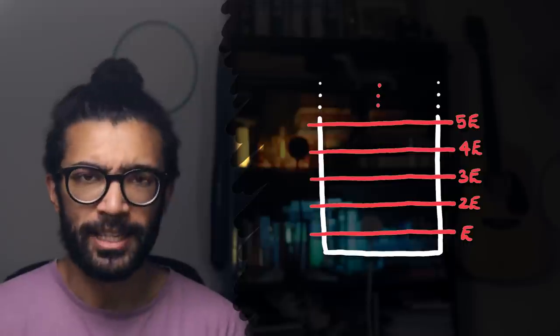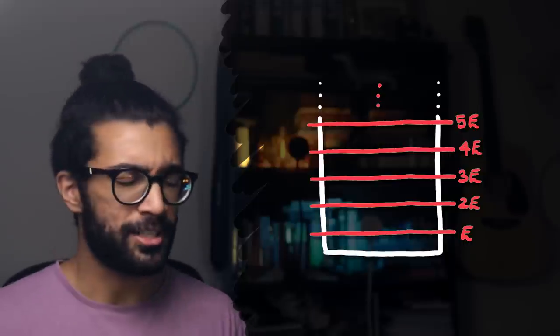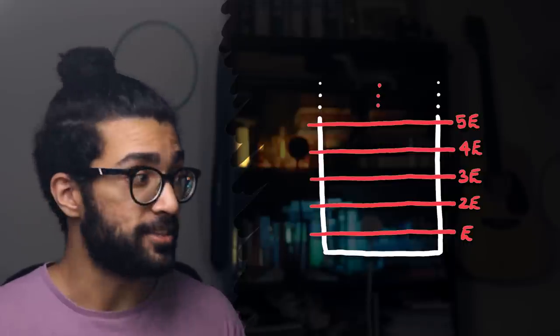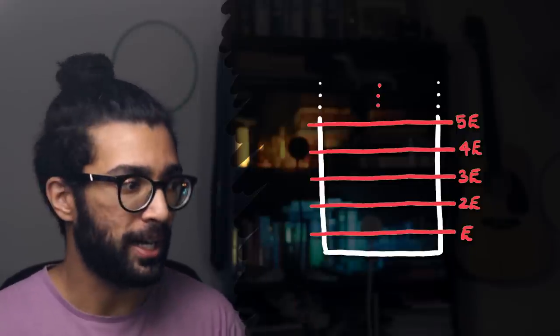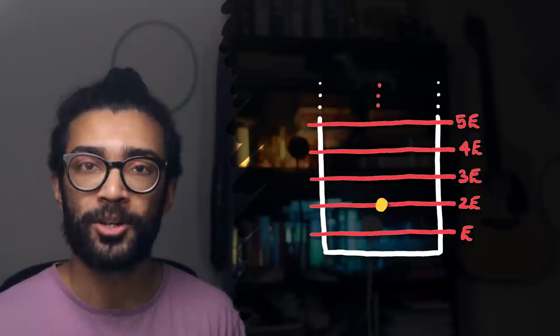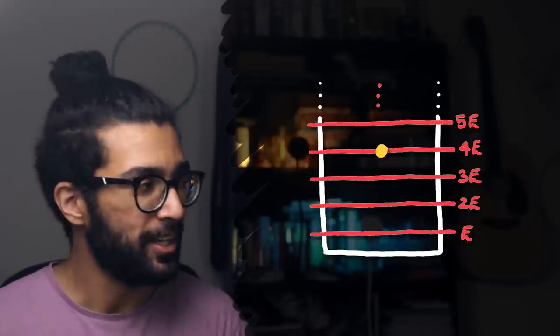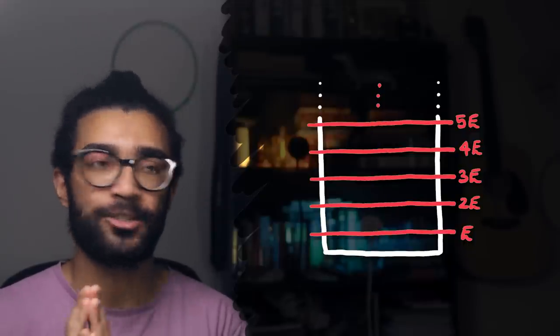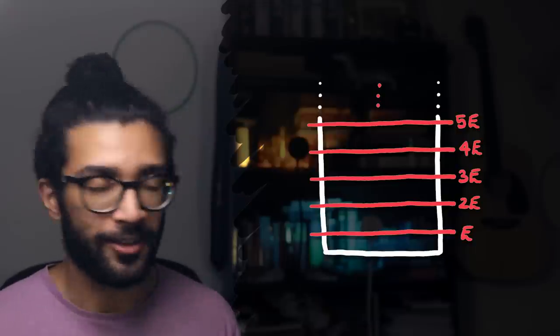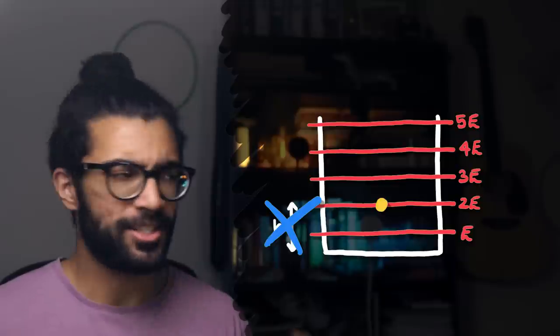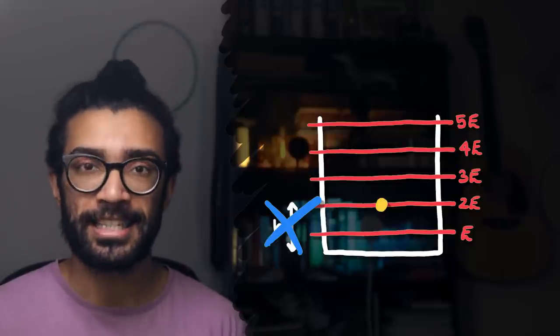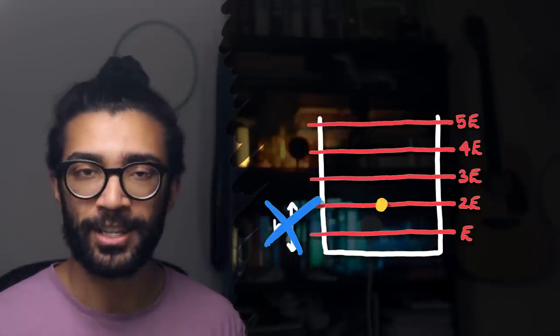Now, like I said, bear with me here. The reason that we're making so many abstractions will become clear shortly. And yes, this is an abstraction. We're not saying that the particles must occupy a certain height within the box in order to have a certain amount of energy. We're not saying that particles which contain 2E worth of energy, for example, are this high off the floor of the box. That's not what we're doing here. This ladder diagram is just a way for us to represent how much energy each particle has. But now, let's make a bit more progress.